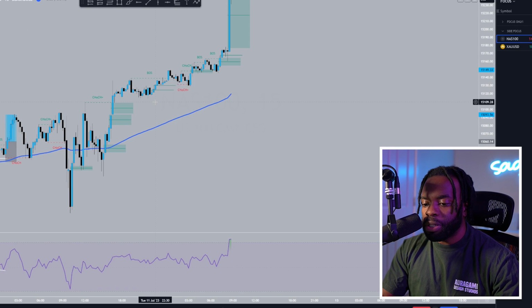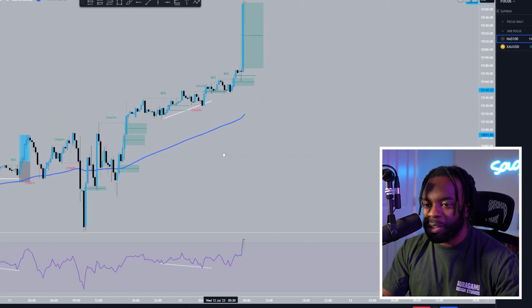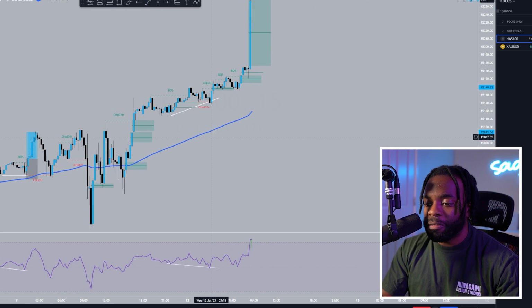It looks like I did skip past one of the divergence levels, but if you pay close attention, you would see it here. Let me go ahead and show you guys. This one is actually something I missed. I completely looked past it. I fast forwarded too fast, but here you see we also have divergence once again.